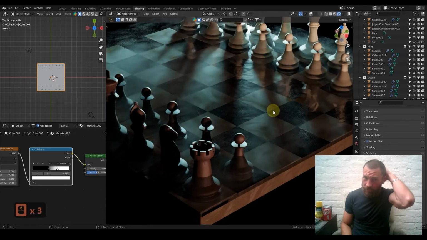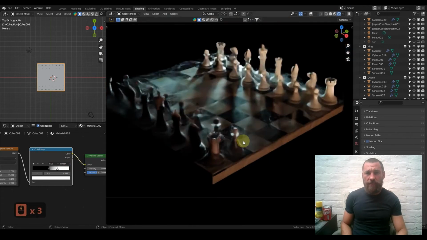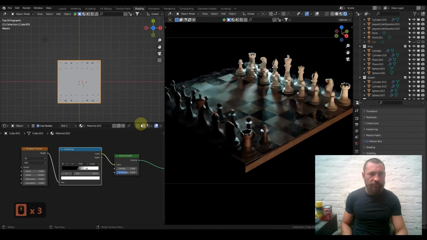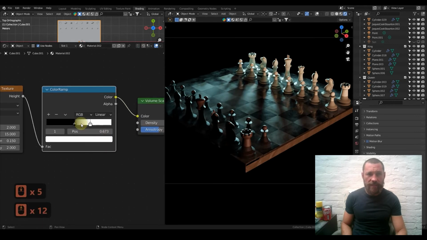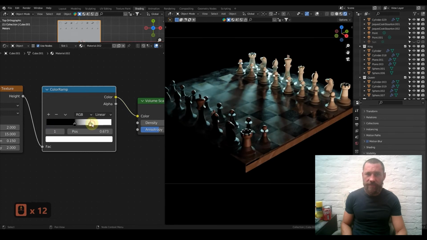Why are you making that shadow? It's not that dense. Oh, bugger. Okay. I don't know why it's doing this, but I think I need to... Because the density is really not that dense.